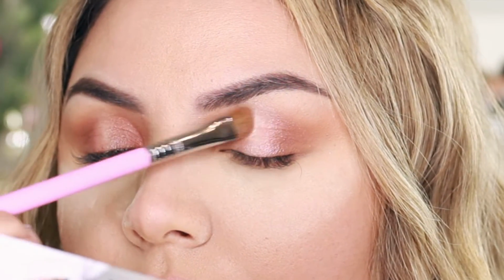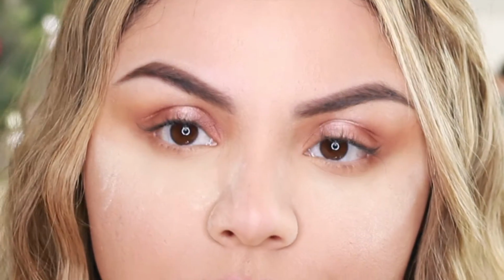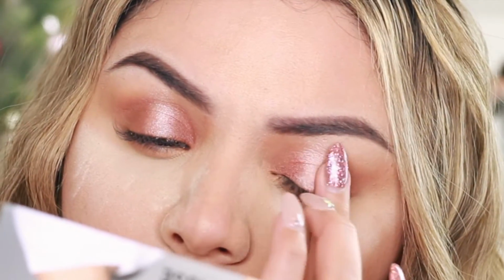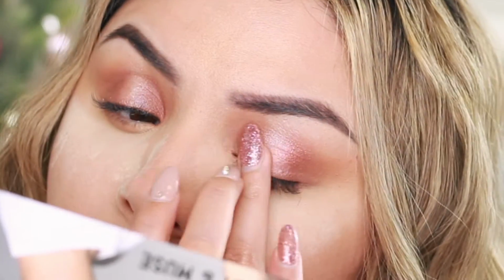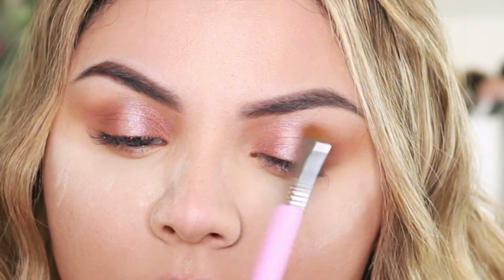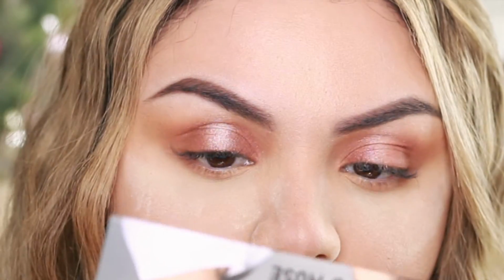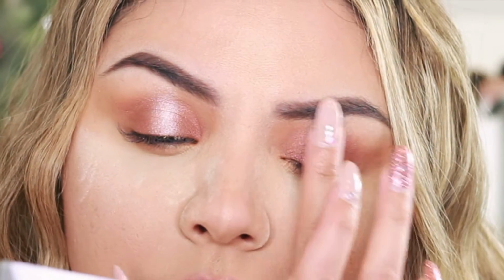And then I also grabbed the shade with my finger because I just felt like it had more intensity that way with the finger, just more pigmentation. And then I went back in with the Beauty Campaign and I applied it a little bit more with my finger right in the center.